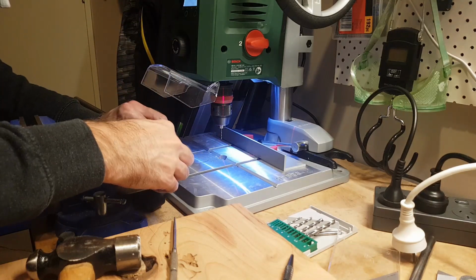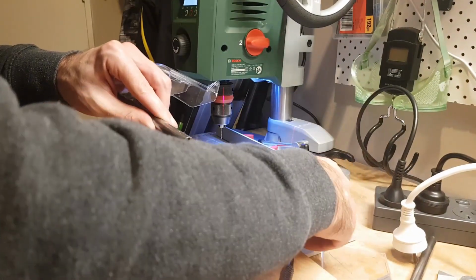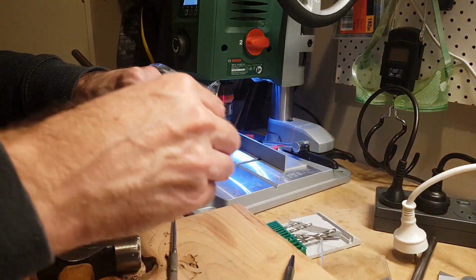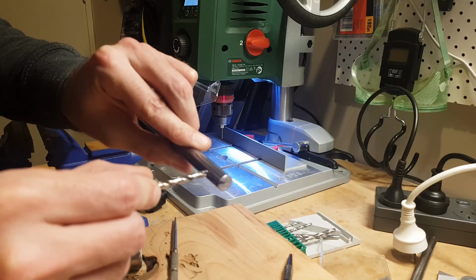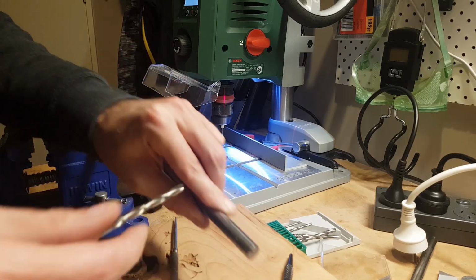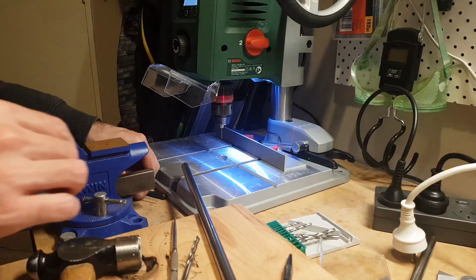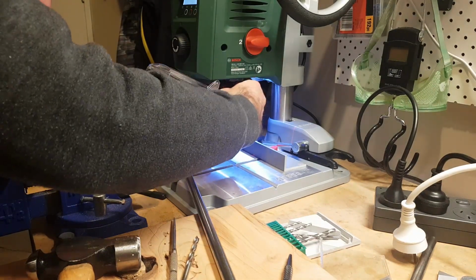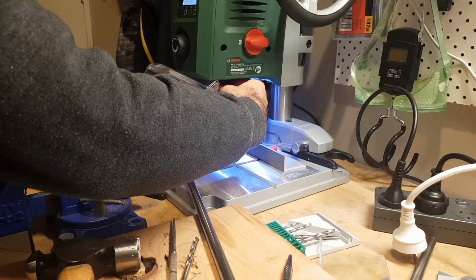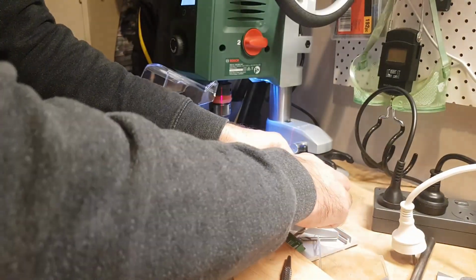For those that this is all a bit new, drill a pilot hole first, because then when we go and put a bigger bit on it, it's going to stop the bit wandering all over the place. So all going well, it's going to just get stuck in that little hole and do its thing. Unless, of course, aha, I found it. But let's just see. Found it. That's good.